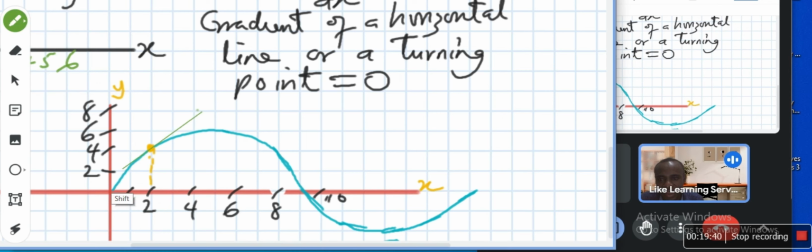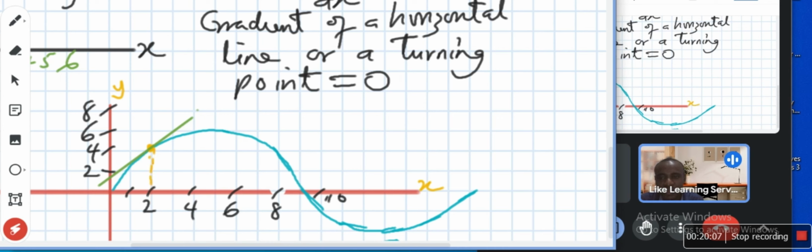A tangent is a line that touches that point in such a way that it's... no, this is not right, I can draw a better tangent. It can be better. Okay, this one is not bad. This green line I drew is a tangent at x equal to 2. You can see where x is equal to 2, isn't it?